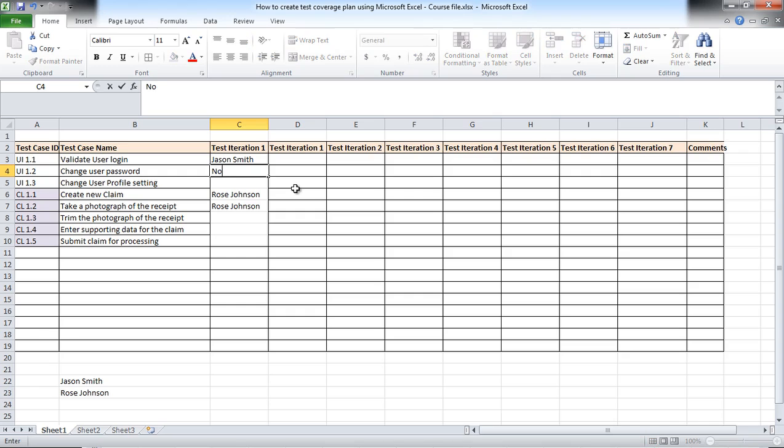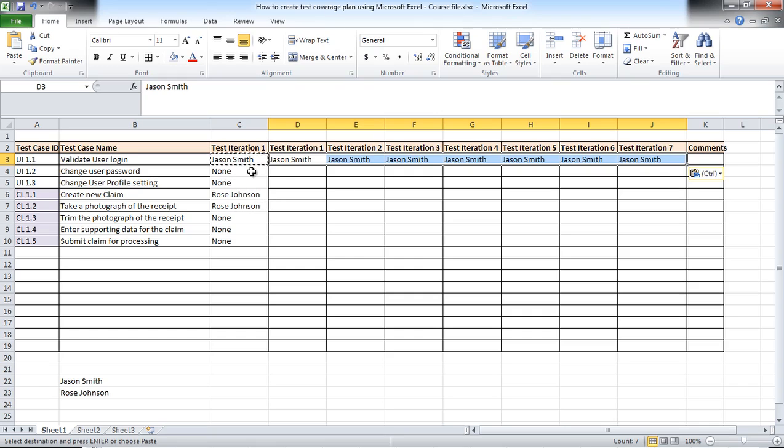So here we're going to just say not covered, or you can say none, or not tested, whatever works for your organization. And then in the next iteration, we can expand it, because if we tested it in the first iteration, we probably would want to do it in the other iterations as well. And here we need to decide if we want to include test phase 2 here or not, and here for test phase 3. And then we build a coverage plan of how we would like to execute it to make sure everything is done correctly.